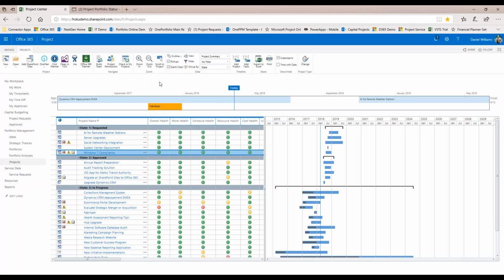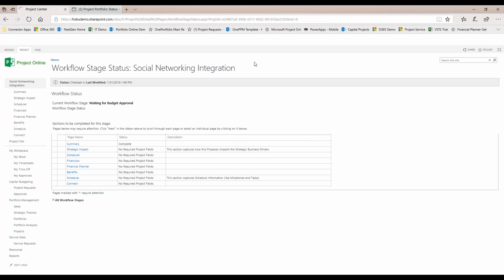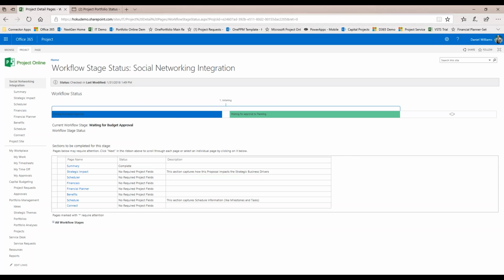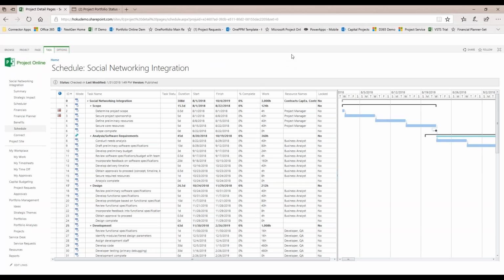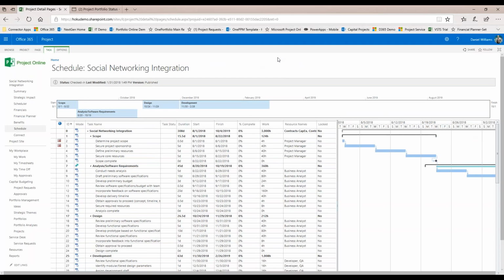Now, in here, the ability to come in here into the cloud, be able to get to a central portfolio of projects, be able to look at this portfolio any way we like, and have access to this from anywhere, anywhere we can get to our browser, is powerful for these geographically dispersed teams. Be able to come into an actual project and drill in very quickly and get to different dimensions of that, looking at things like where we're at in the workflow, looking at things like what is the actual current version of the schedule without people having to send this around via PDFs or sending Microsoft Project files around the place.